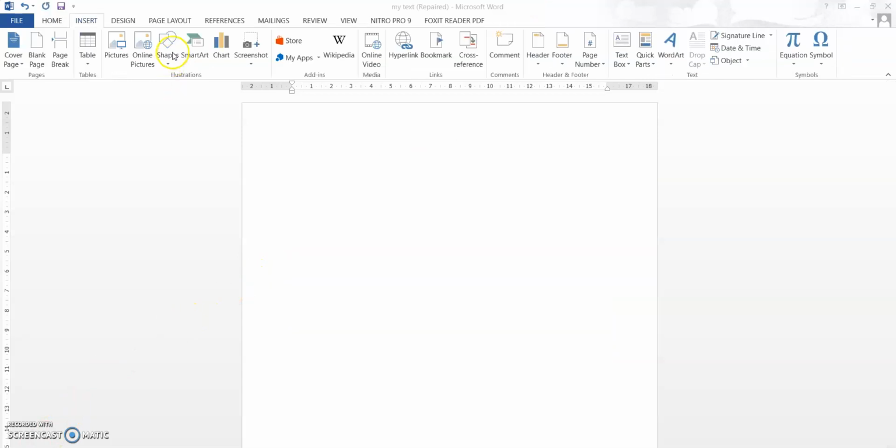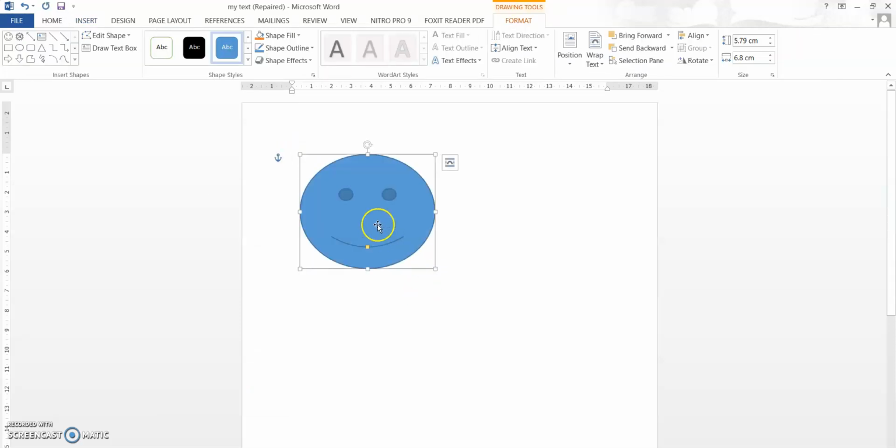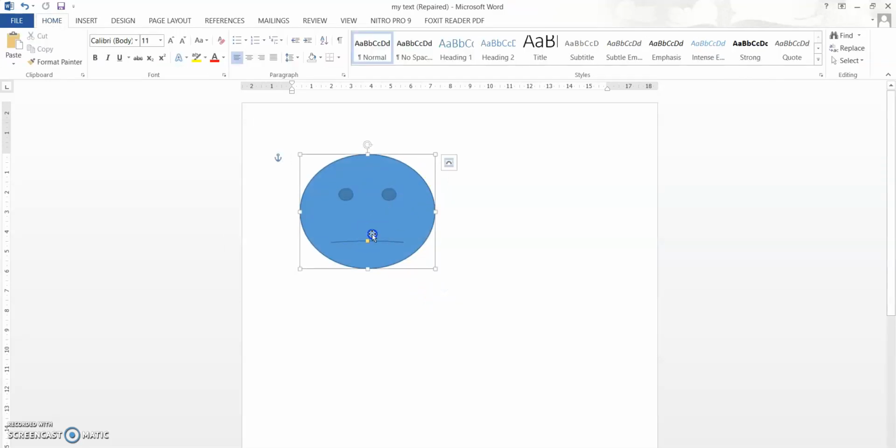So next is shapes. Microsoft Word actually provides a lot of shapes for us. So these are all the basic lines, rectangles, basic shapes, arrows, equation shapes, flowchart shapes, stars and banners, callouts, etc. So we can just add, for example, I can put a smiley here, and then whenever I put the smiley here, the format options will be selected, and you can also change the smileys. So basically the smiley can be smiling or frowning or a normal one. Okay, so a lot of things can be done with this.